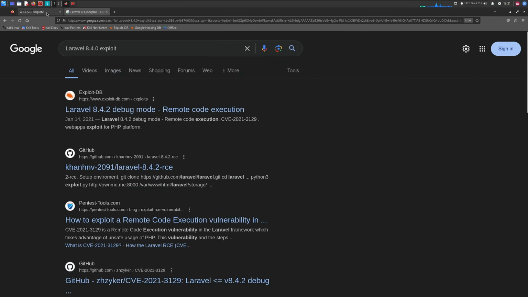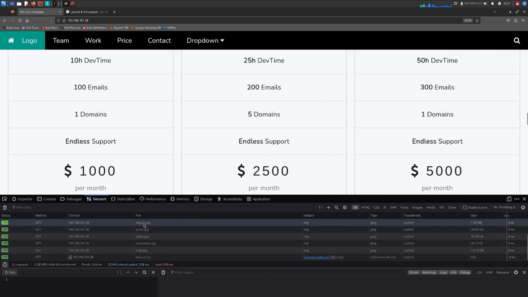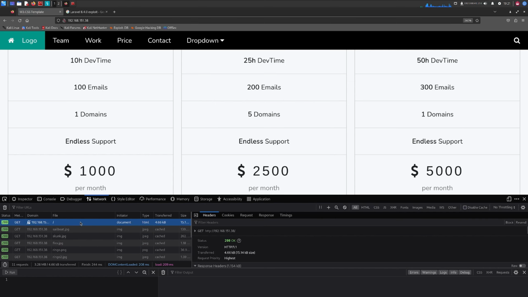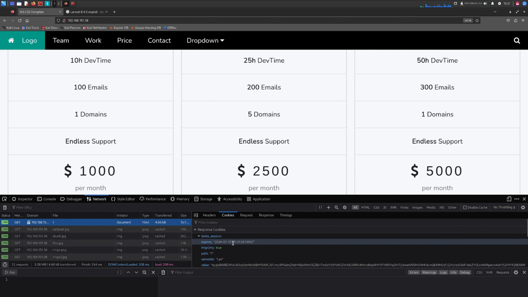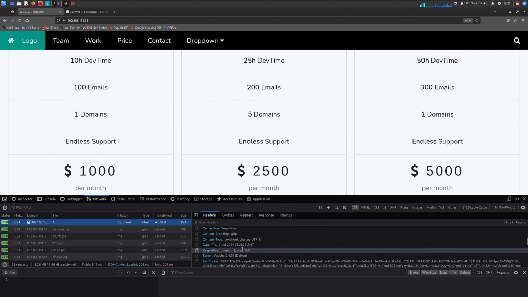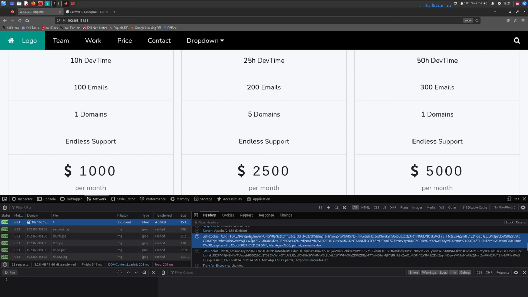But before we look at this, let's go back for a second. Let's exit out of this one. Let's go back here, and if we do a Control-Shift-I, we'll open up the developer tab. We can reload this, and the first GET request, we can click on here, and we can see the headers and the cookies of this instance. Remember, we were talking about Laravel and the XSRF and different cookies related to the framework. So here is the Laravel session token, and here is the XSRF token that is set within this session.